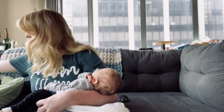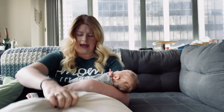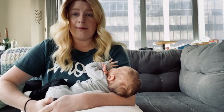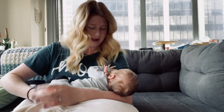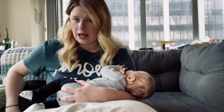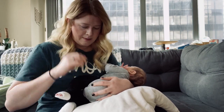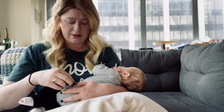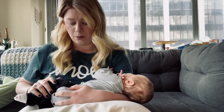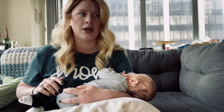Okay, so what I do use is just a regular pillow, and I just put him on top. Just put him on top like this, and his casts are fine. See, his casts are good. I'll show you what it looks like. They're just chilling. If you can see one of my other videos about the leg warmers, I can go into more detail about that if you guys want, but leg warmers, I left them off for a night last night. Don't ever do it. Always keep them on.